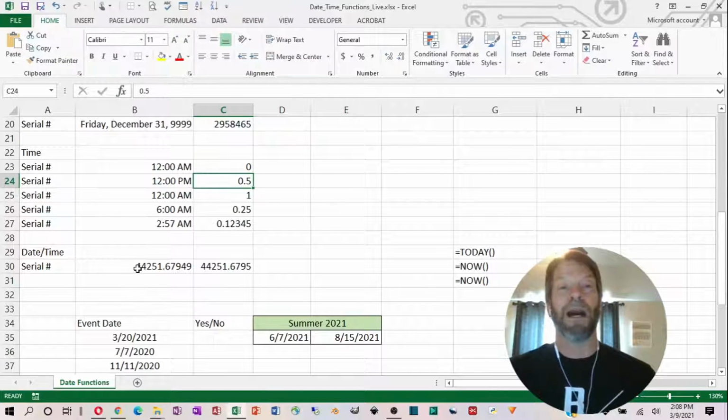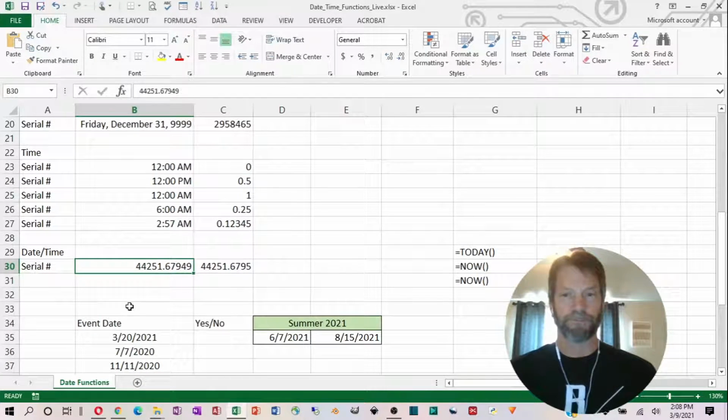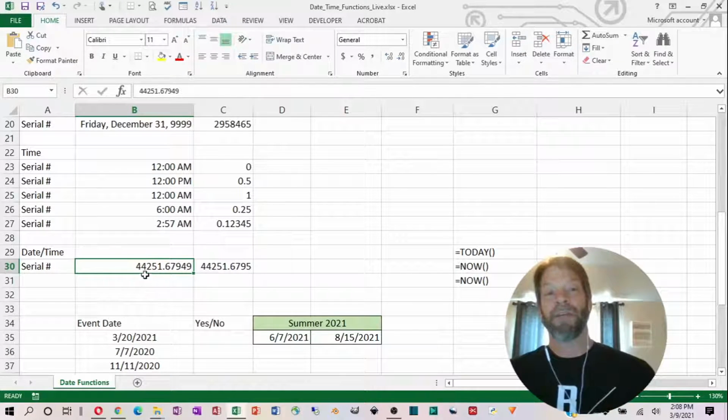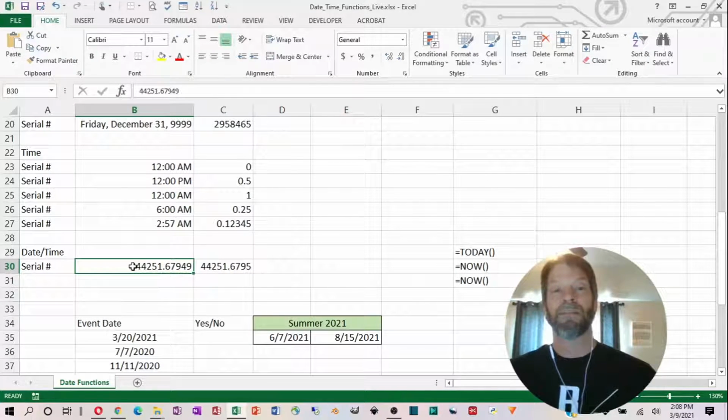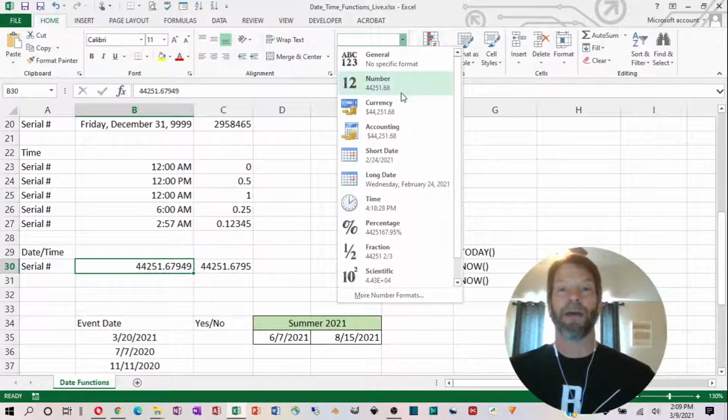So if we have a combination number, a whole number and a decimal number, and we convert that, you can tell that the first half of this is going to be the date and the second half is going to be the time.